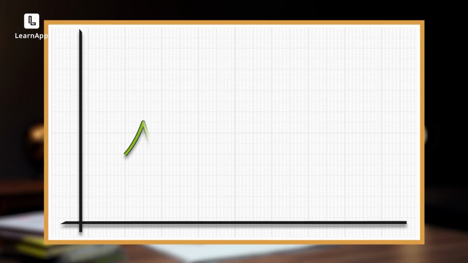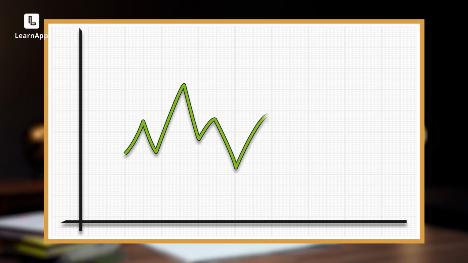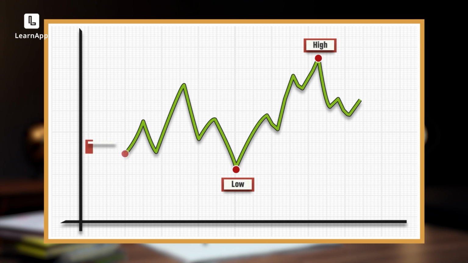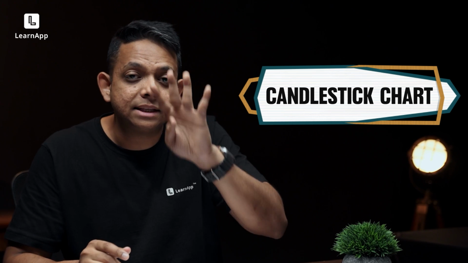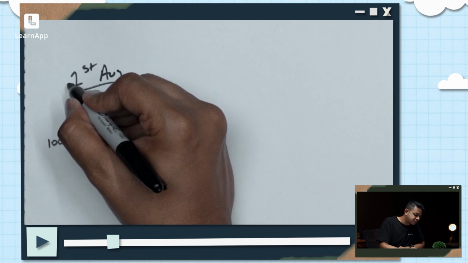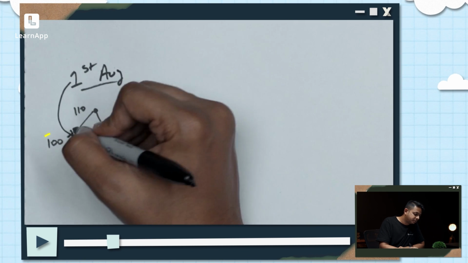But do you think this has all the information? Think about it, right? This is just a single day. During that day, there was a high, there was a low, there was also an open point. When the market opened at 9:15, the first price of the day, the first traded price. So that information is missing in a line chart. To fix this, we have a candlestick chart, which encapsulates all these 4 pieces of information, which cover everything about price. So let's start with 1st August, the day that it was 100.